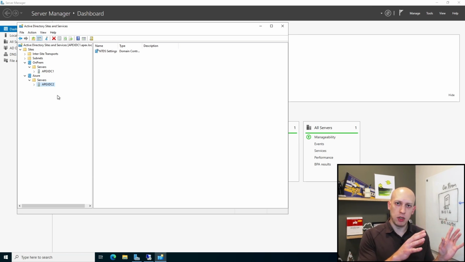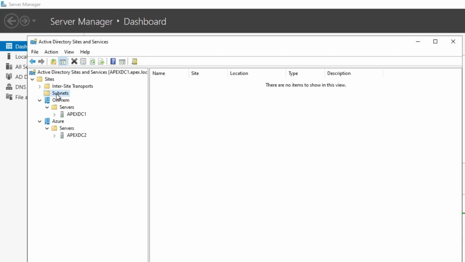And now I have my two sites, just like the example. I've got on-prem with DC1, I have Azure with DC2, and the last thing we have to do is associate the network ranges with them. Now, there's a little bit of nuance here that you need to understand. I have, under this console, a subnets section that I can use to define networks. By default, there's nothing in here. If you don't define any networks, then traffic can go anywhere. Even here, the way I have this set up, where I have an on-prem and Azure site with servers separated, traffic can go anywhere, because there's nothing designating that clients from this IP space have to go to this site.